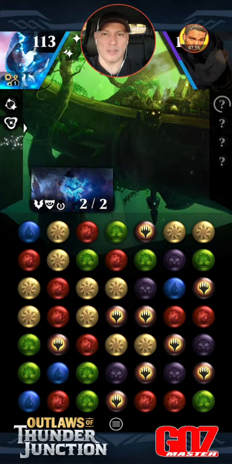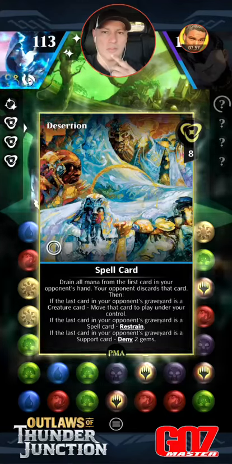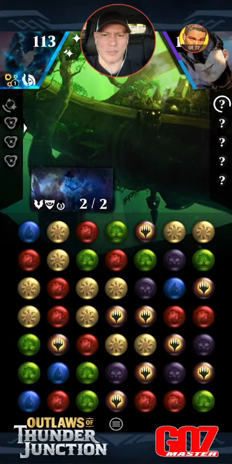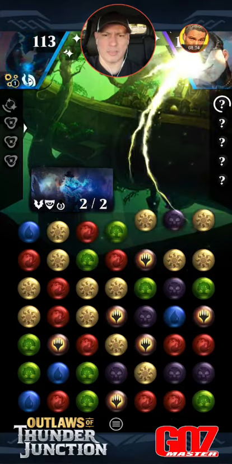Let's go. Boom, there it is. We discard our cards. We draw the cards. And we gain the loyalty. Oh, we're up to our loyalty. I didn't even gain the mana. I should be doing that. Yeah, let's actually spotlight this guy.